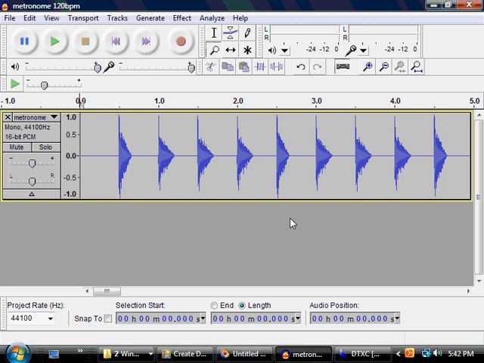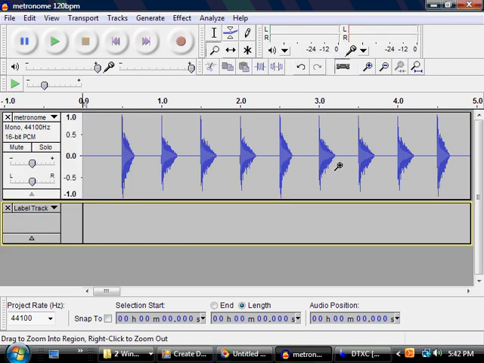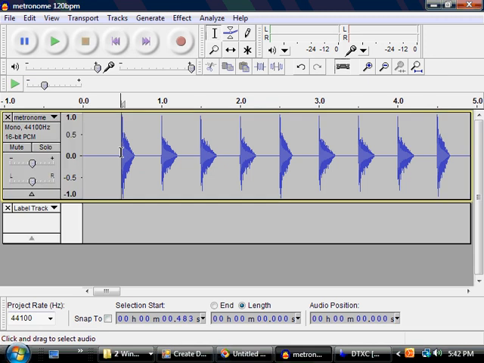So the next thing you do is add a label track. Under Tracks, add new label track. Now we're just about ready to go, but you want to click the selection tool in Audacity that looks like the I. Now you click at the beginning of the measure, so that's at the beginning of the first hit. So I click on the audio file at the start of the first audio mark, and then you hit Control B. That's it, you're done.